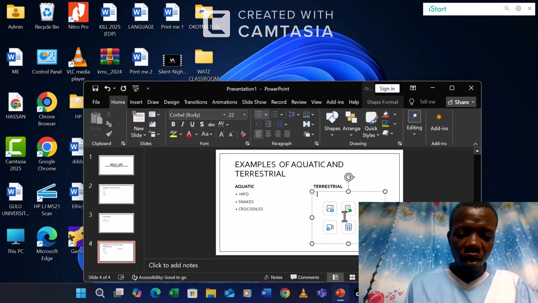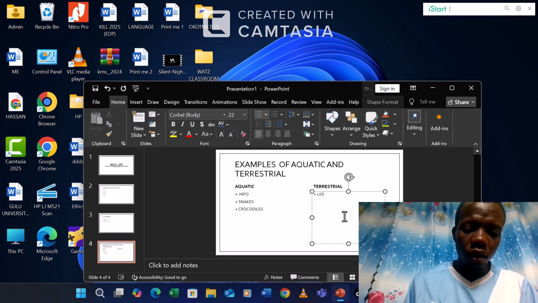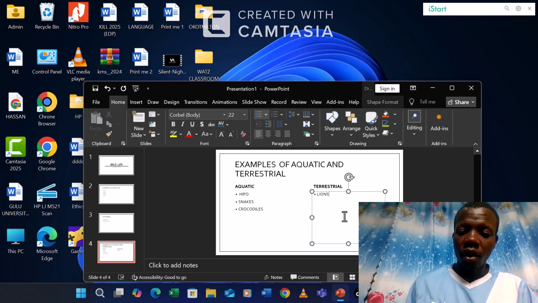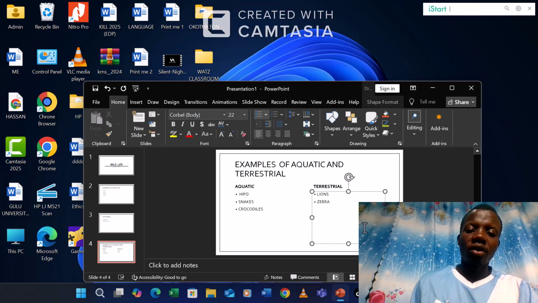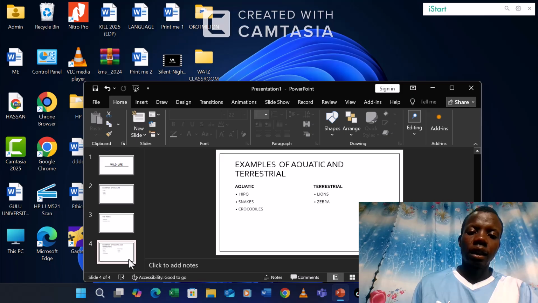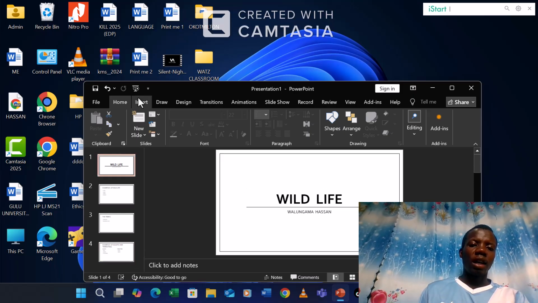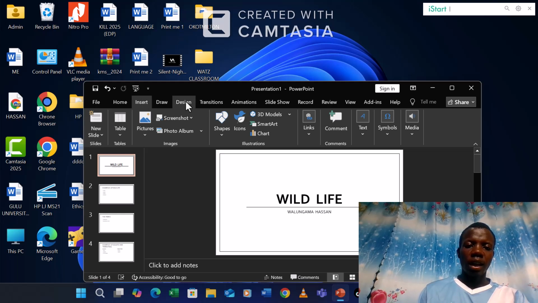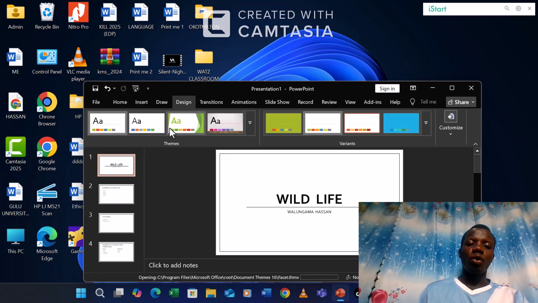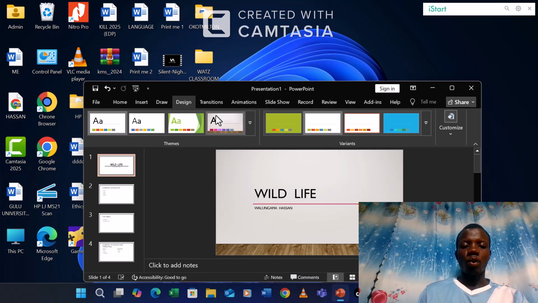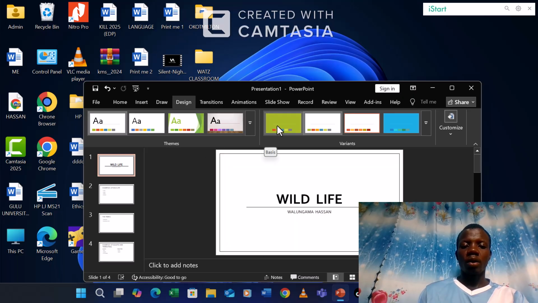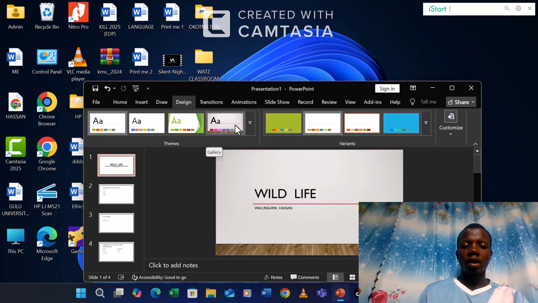And on the other side you can say the lions, the zebra, and so on. So this is how this slide will look. If you want, you can put some designs in those slides. That's how it will look.